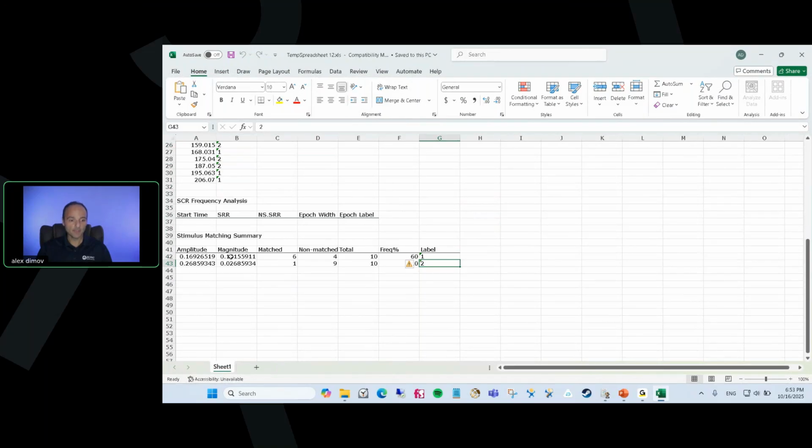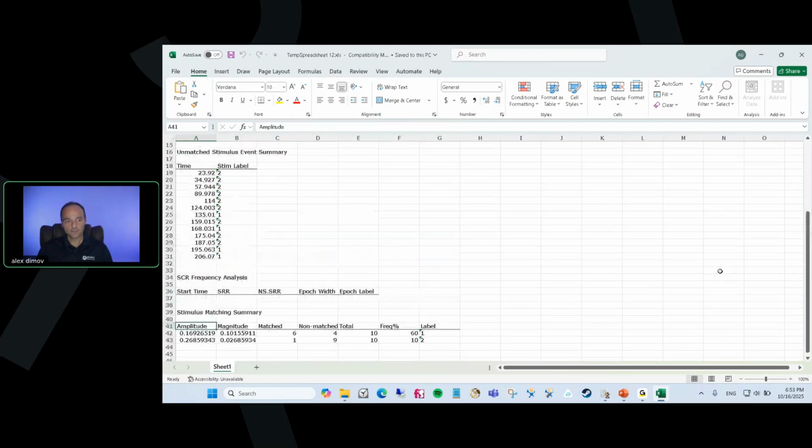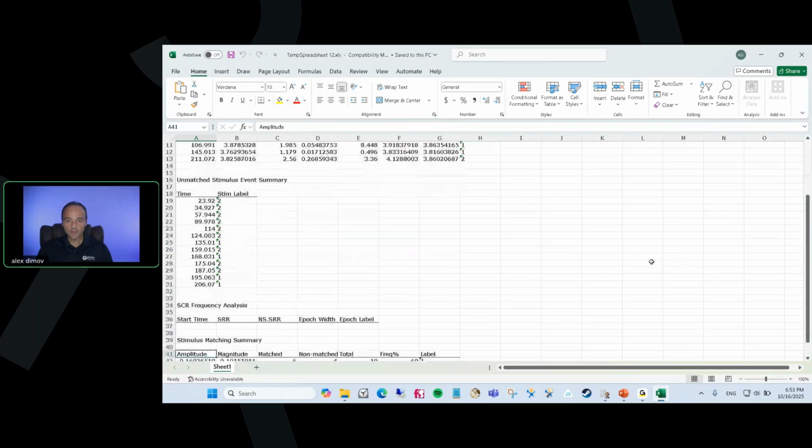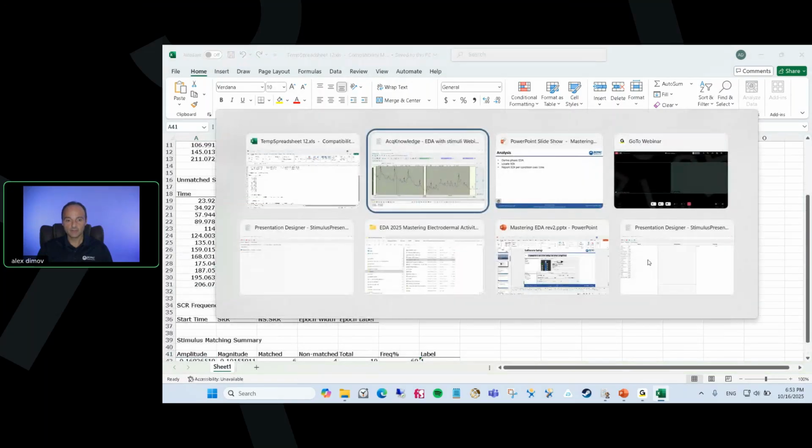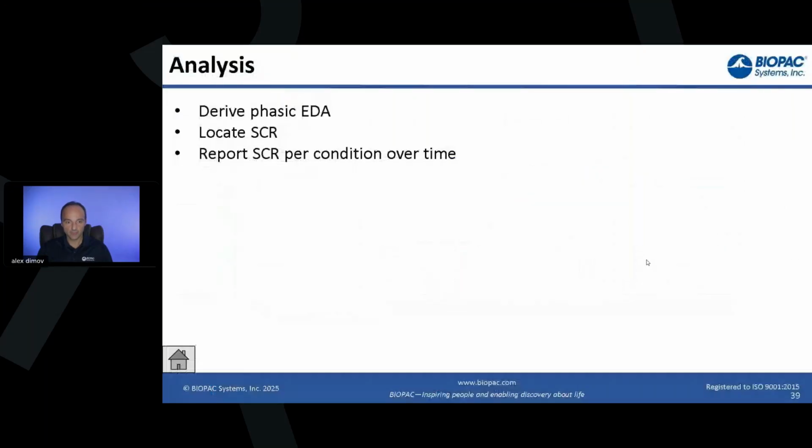What was the amplitude, the magnitude, how many got a response, how many did not, where the difference is that the amplitude is the average value of these 6 times when we got a response, and the magnitude is the average for the 6 and the 4 times we did not get a response. So that's obviously a lower number. And these are just following recommendations in the Handbook of Psychophysiology. So all of that happens via the automated analysis in AcqKnowledge.